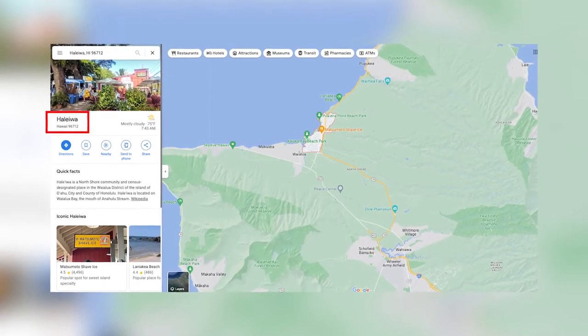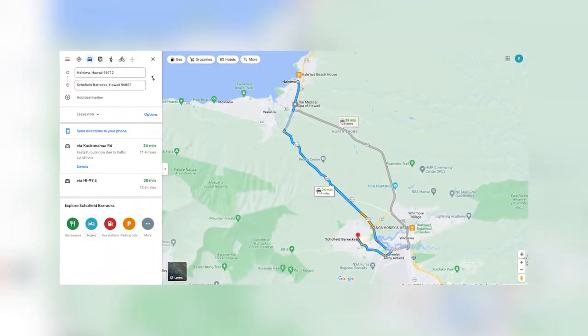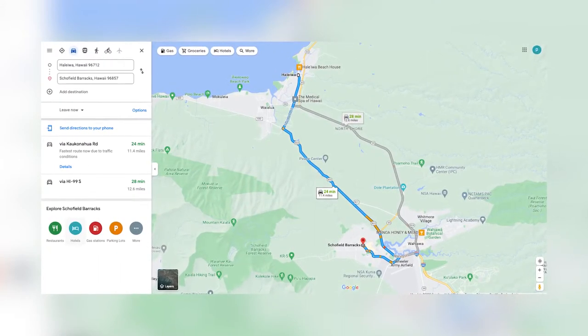The third option is the North Shore — or what we like to call it here, "country." It's absolutely gorgeous and the surfing epicenter of pretty much the world. If you're living on the North Shore, you'll probably be in Haleiwa or Wailua, and you'll have a straight shot over to Schofield Barracks — basically one highway in and out, about 20 to 25 minutes depending on traffic. Just keep in mind it is out in the country, so there are no big box stores, maybe one or two grocery stores, and just a bunch of beautiful beaches.